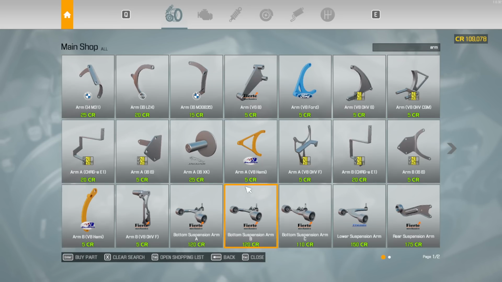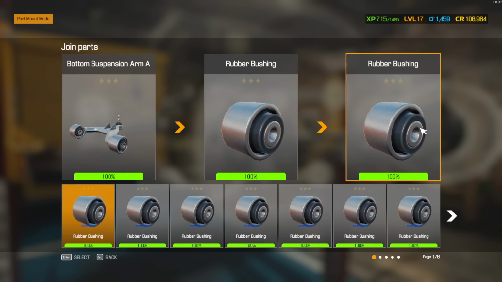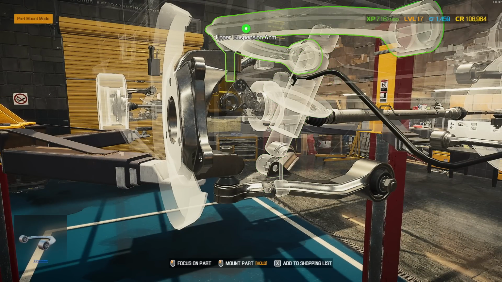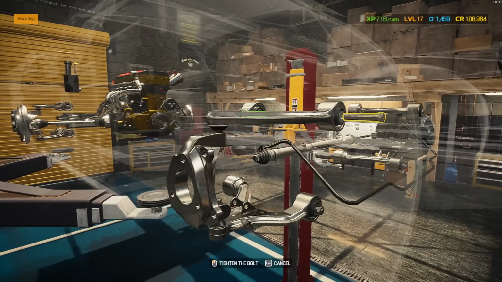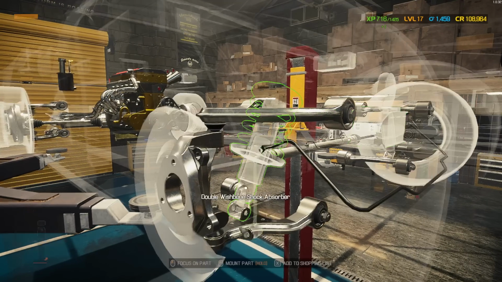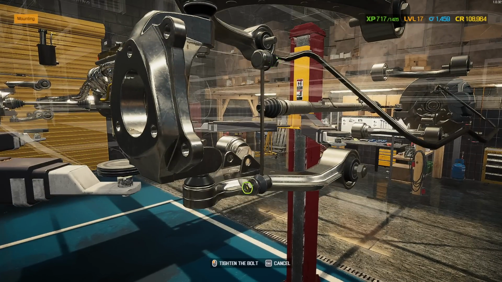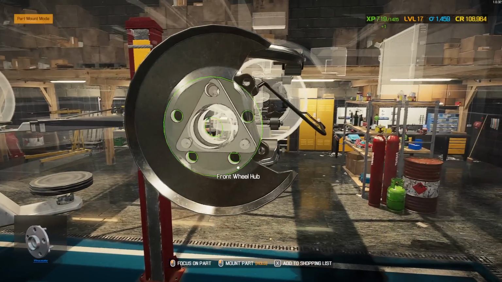Oh, wait. Bottom suspension arm A is what we wanted. Forgot how many things are going to come up when you type in arm on this one. There's a lot of like supporting arms for timing gear on the engines as well. So that's probably not the cleverest way of doing it. Okay, end link on there. As far as rebuilds go, this one is definitely.